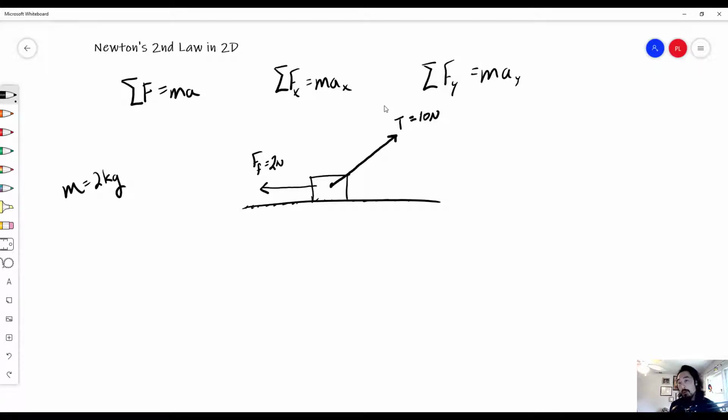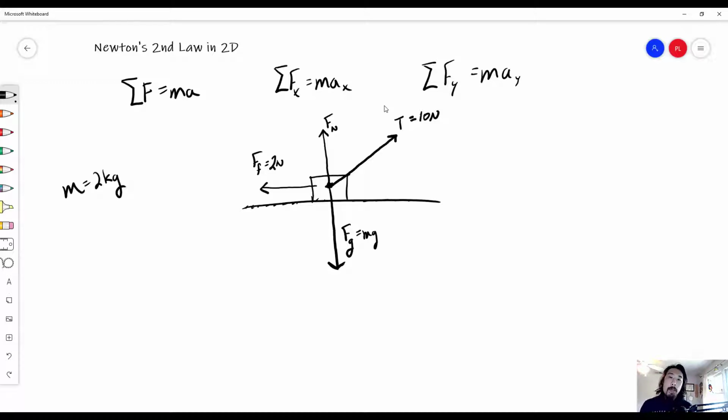Now, we need to be able to come up with the free body diagram. The very first force that we should always draw is the force of gravity, aka the weight, and that goes straight down. F of g is equal to m times g. Alright, so just get into the habit of writing it out like that. It's just a good mental reminder of the forces that are involved. Okay, and because it's on a surface, there is also this thing called a normal force, which is the surface force, F of n. Okay, and we don't know what that is yet. Alright, so if a problem asks you to create a free body diagram, this is what you have to create.